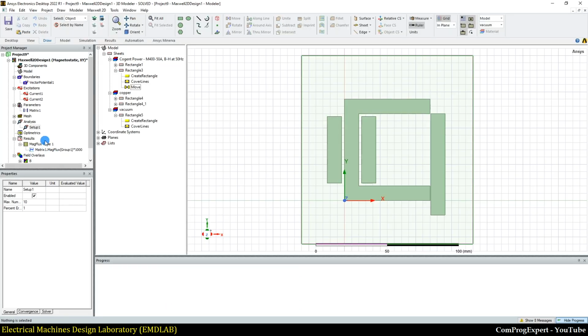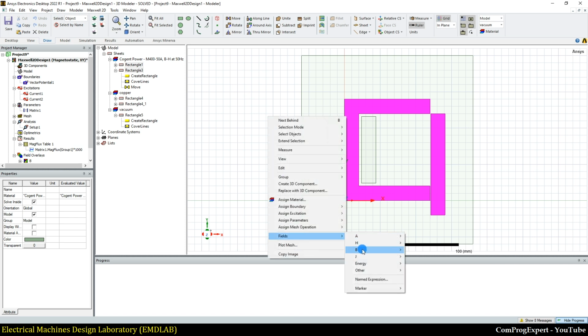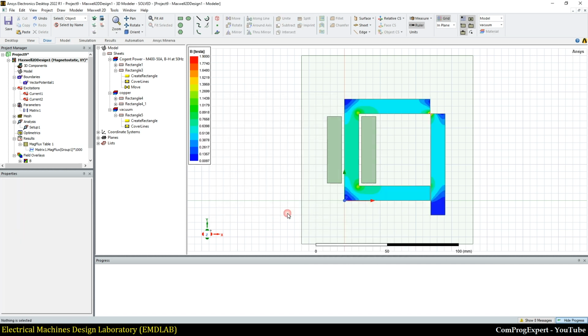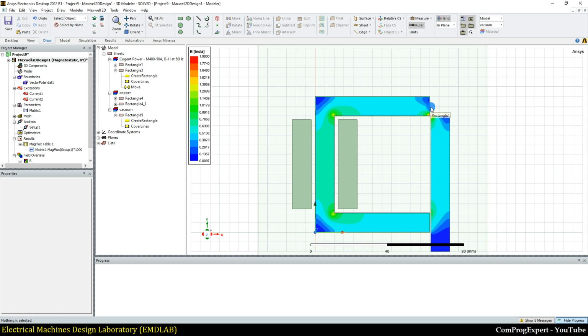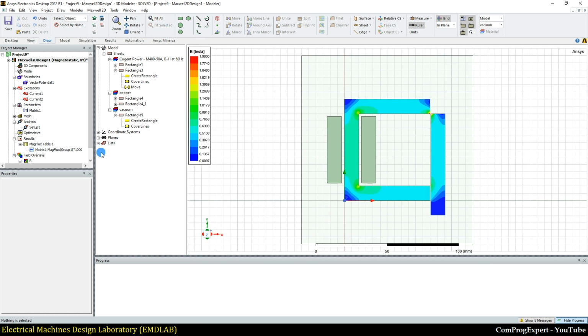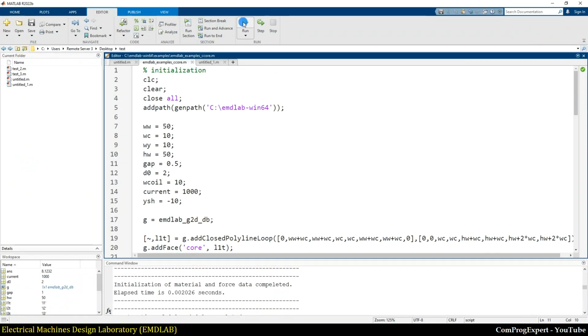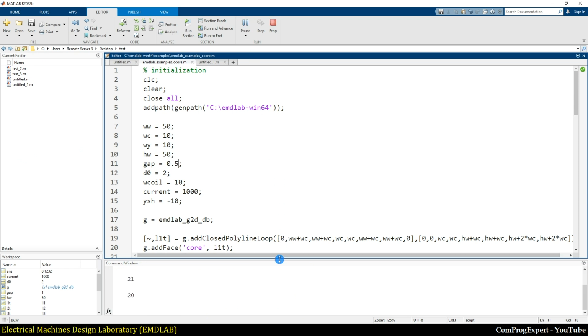I want to repeat the same calculation. Let me plot the value of the B here in Maxwell. As you can see, we have this local saturation here. The value of the flux linkage is 6.82.